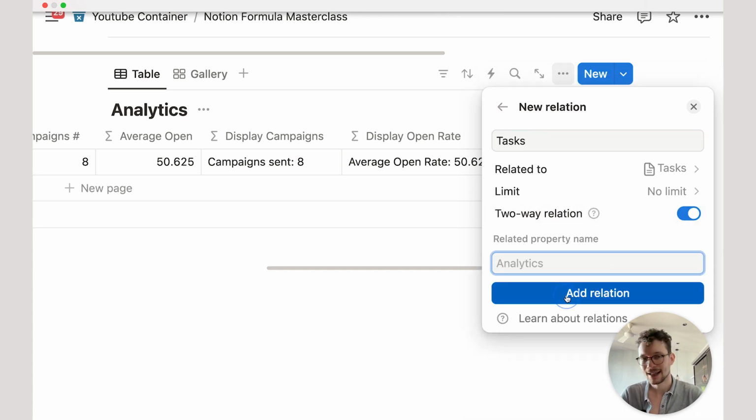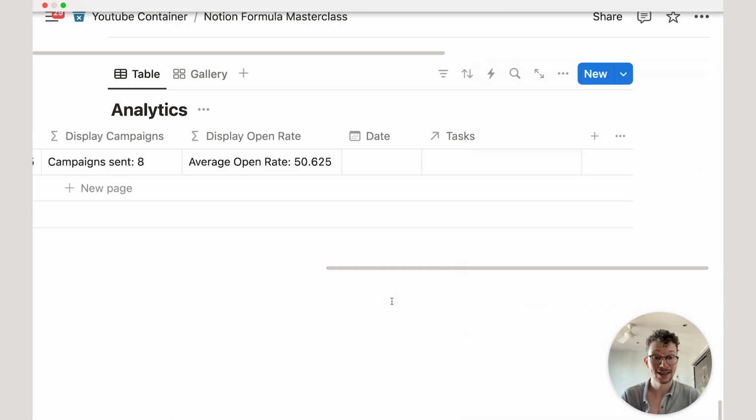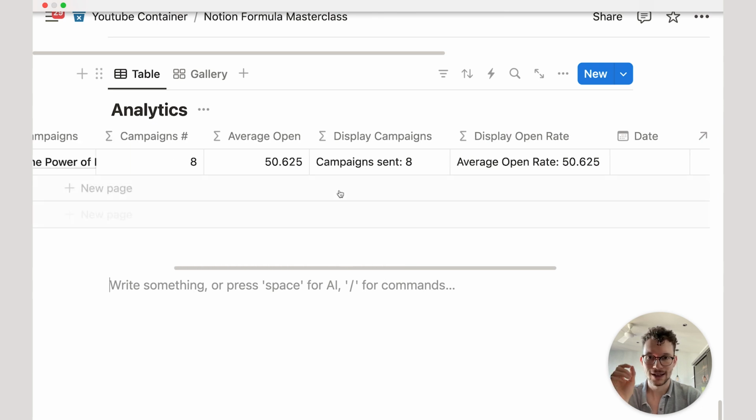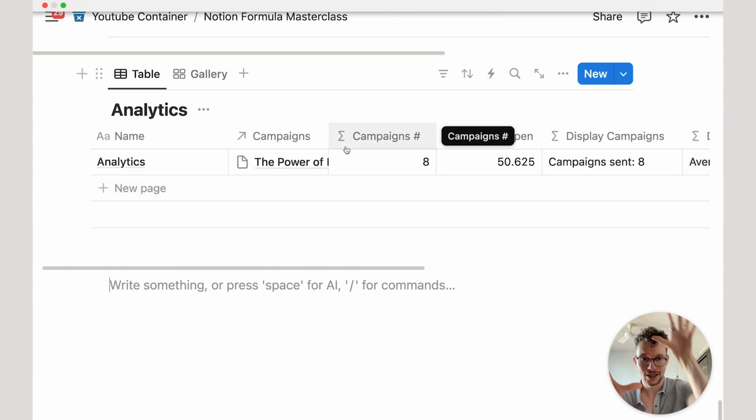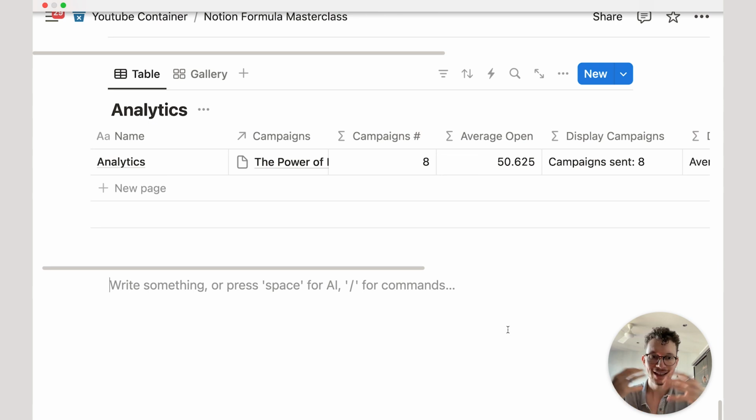Two-way relation. Relate anything from task to this task database, and then ask questions like, how many tasks are due today? Check whether task due date is equal to today, or how many are overdue, meaning behind today's date. How many are this week, and so on. So whatever question you want to ask in Notion, with this simple method of creating a relation to an analytics database, relating everything, then writing the corresponding formula, you can get all these insights within seconds at your fingertips.